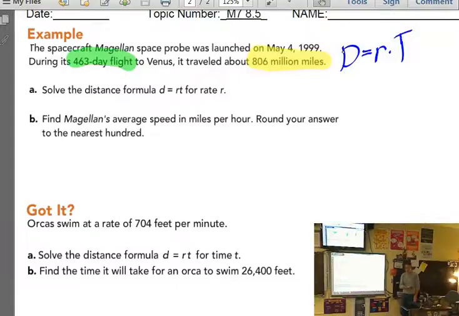Do be careful. Depending on what you're doing, you could go the wrong direction. If we want to get down to miles per hour, to talk about speed, then we'll have to divide by 24.